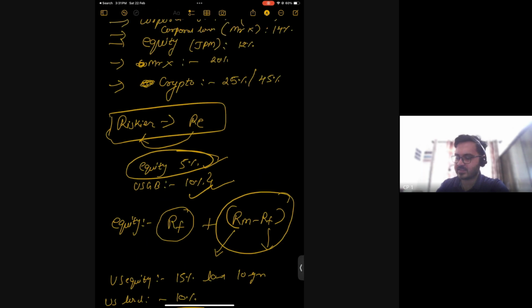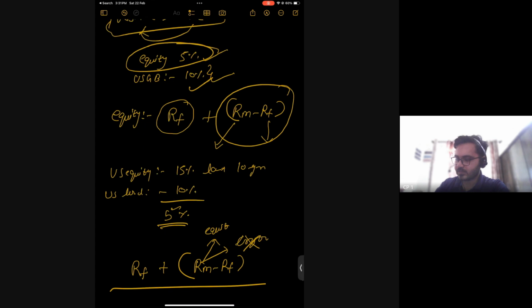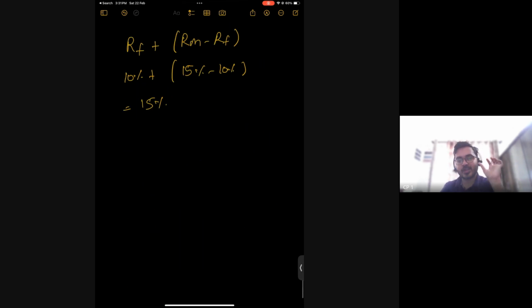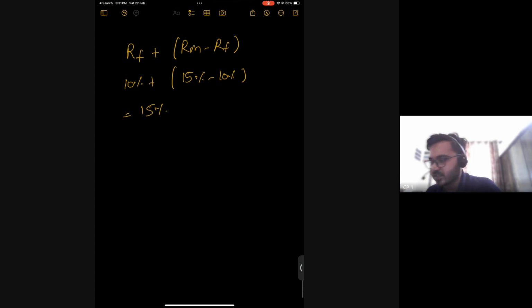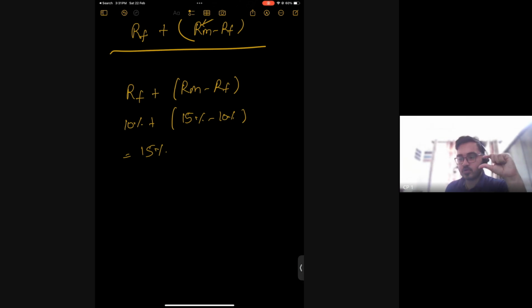Now, this is exactly the same return which, in my example, US equities have given over the last 15 years. But be careful. I'm not asking you to invest in US equities. I'm asking you to invest in a specific US equity, which can be Tesla, JP Morgan, Morgan Stanley, Bank of America, SpaceX for that matter, although it's unlisted, but there can be any stock. So now I need to compensate for the fact that I'm asking you to invest in one of the stocks, not US equities. RM minus RF tells you how much US equities give over the risk-free rate of return.